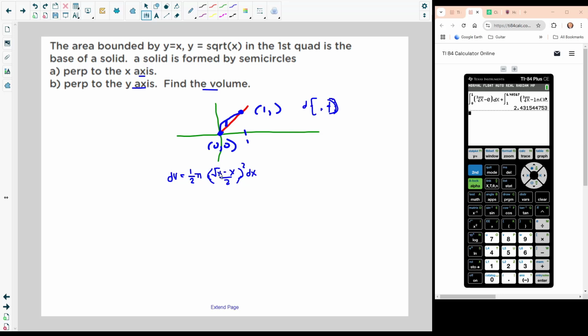Don't be fooled that the radical x is smaller than the x, right? That only matters after 1, but between 0 and 1, the square root of a decimal is bigger than itself. I mean a number less than 1 and greater than 0. Okay, so let's integrate this from 0 to 1.